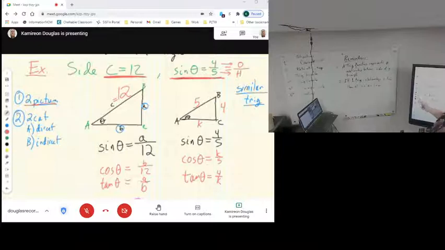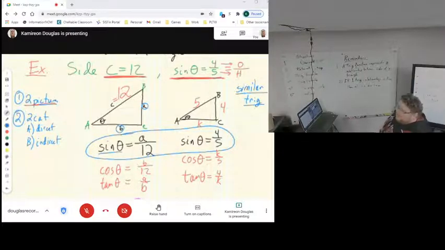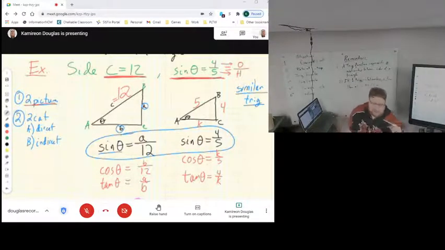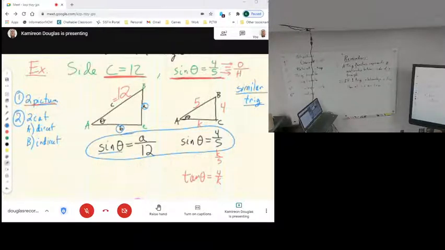What's important to note here is one of these trig functions is especially useful because of how they're designed, the sines. Notice that sine of theta here on the left-hand side is equal to a fraction with a single variable. That one variable is really important because when it comes to trig functions, and any function in general, you have to have a single variable to solve the problem with one equation. On the other side, we have sine of theta is equal to 4 over 5. These other trig functions are useful, but not really. You see, they don't relate together one side with one variable.